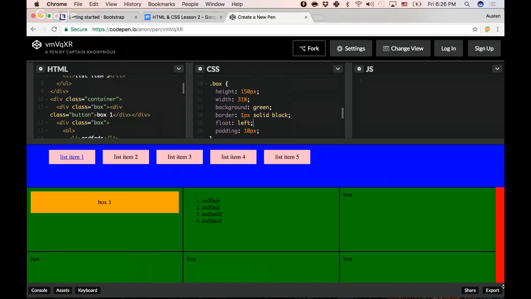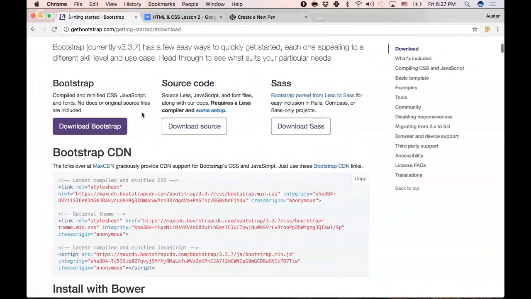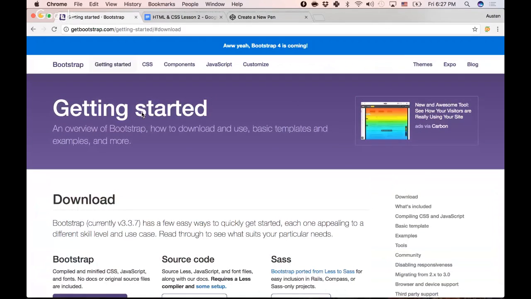And now that we've learned how to write all of this hard CSS, we're going to show you how most people write CSS, which is basically cheating. And that is using something that we call Bootstrap. I'm pretty sure if you've ever seen a website before, you've seen Bootstrap in some form, whether you recognize it or not. So what is Bootstrap? Bootstrap is basically a bunch of pre-written CSS and JavaScript that you can write stuff on top of.